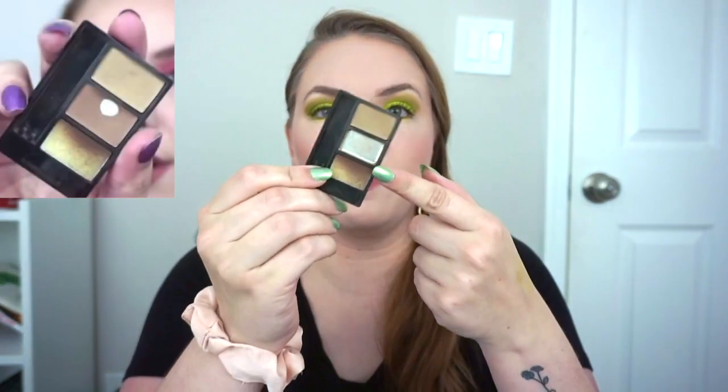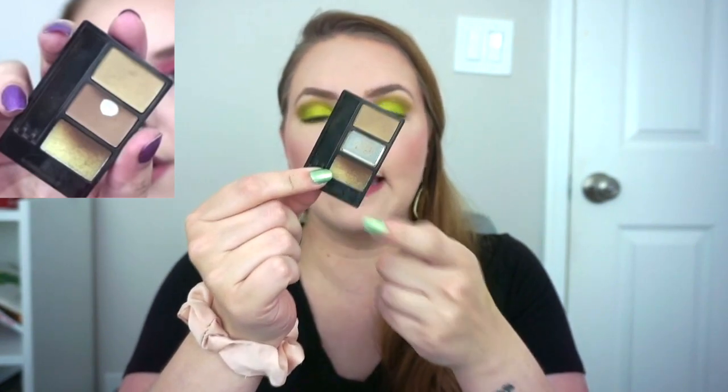Then I did finish my Lorac Take a Brow Kit in the shade Blonde — I finished up the darker color. I had hit pan but then I actually repressed it into a larger pan to make it easier to use, because I was using this with a small dense contour brush to fill in my hairline. I have lost some hair since having Landon and it's just a little light around the hairline, and I was able to use it up that way. I'm going to hang on to this and use up the lighter shade later in the year maybe when I dye my hair lighter again, but I am super happy that I used up the darker shade.